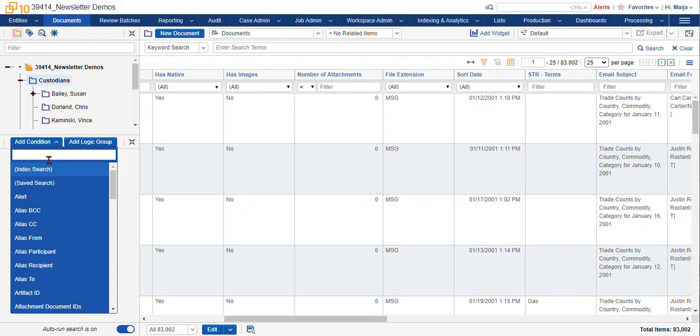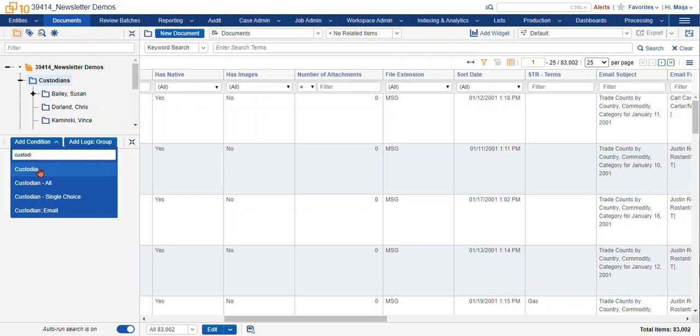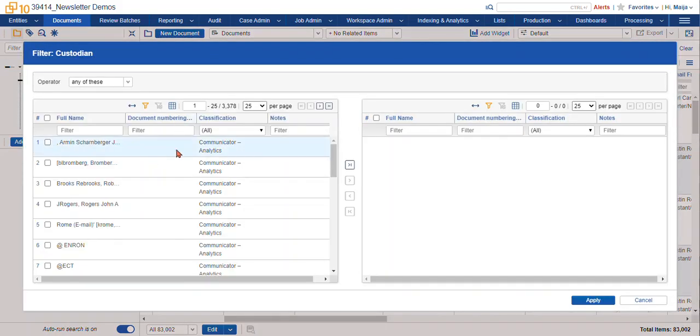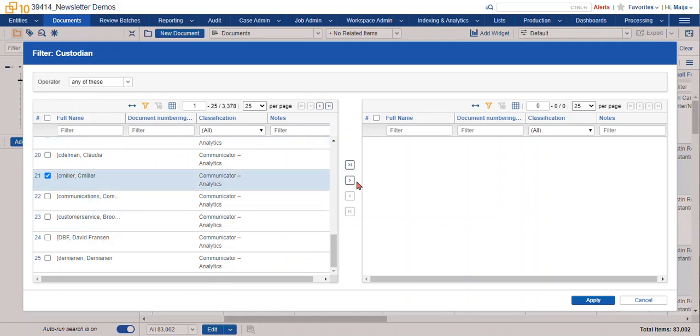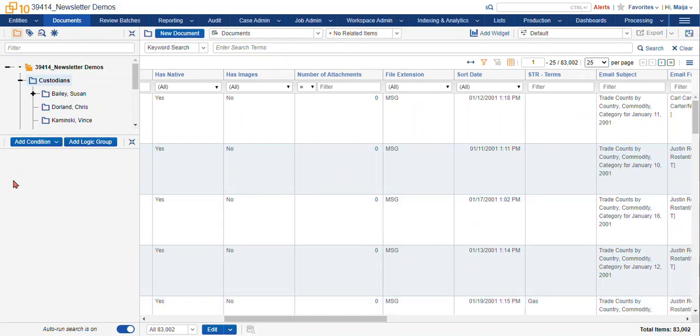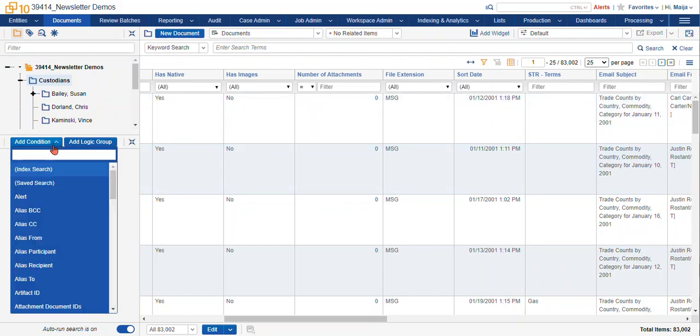So we're starting to dive into saved searching, but it's filtering as well. It operates very much the same way. You look for the field you want to filter by typing some part of the name of the field you want to use. Here we've got custodian. And for this custodian field, we can select values, drag it from the right to the left, and our search syntax will show up as a filter in the Save Search panel. And that works great for any field you don't have permission to access using your view. If it's not available in your view, you can pop open to filter in the search panel as well.